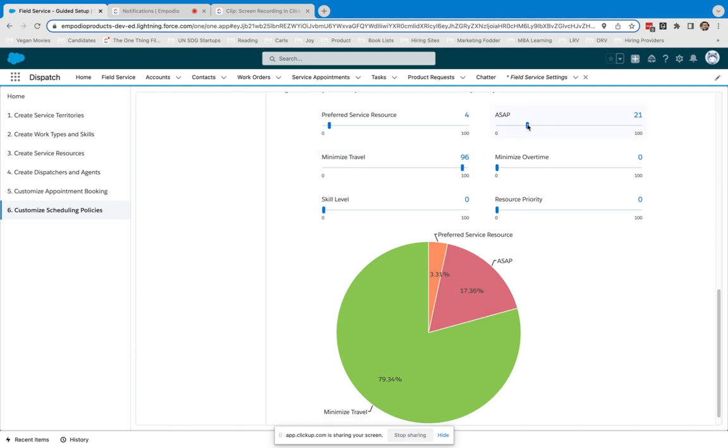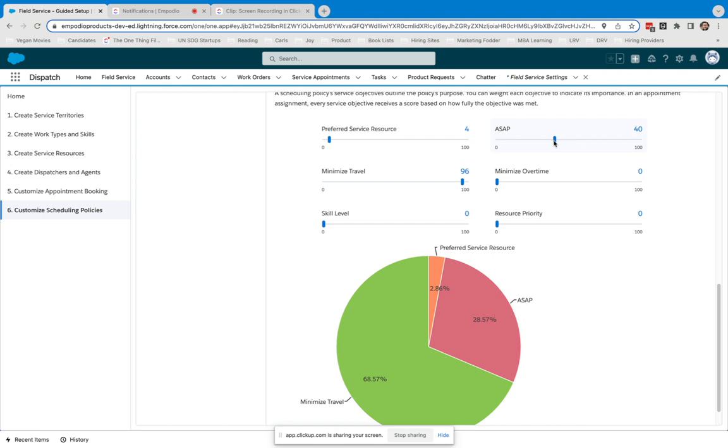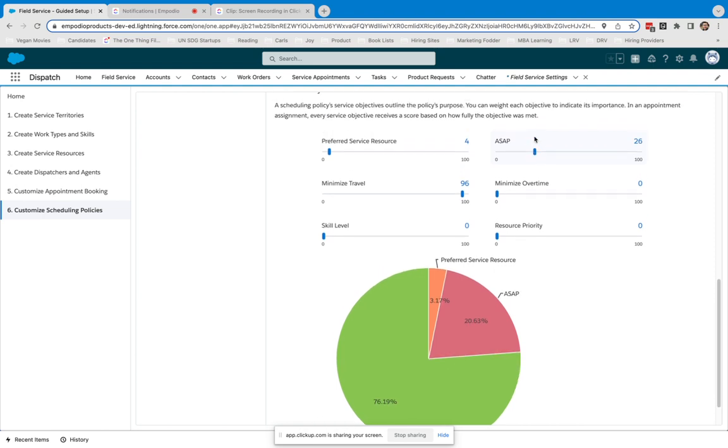Or you might say, I do some pretty important work. When it comes in, it can't happen too late. So I need to balance it out with trying to get the job done as soon as somebody calls. You then are playing with this, and you should experiment and see what happens on the schedule and see what it recommends. And you can see how easy it is to change, to be flexible, to say, what is the best for my business? What is the best for my use case, for my customer expectations, and for the objectives that I'm trying to hit?